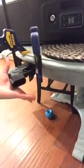And again, for 21 bucks, I just think that's a super cool feature. I mean, how badass is this that you have something hidden, because you can put it under a table and pull it out.